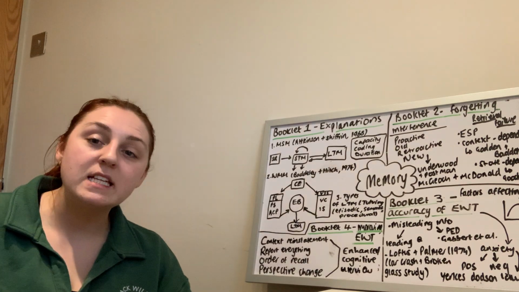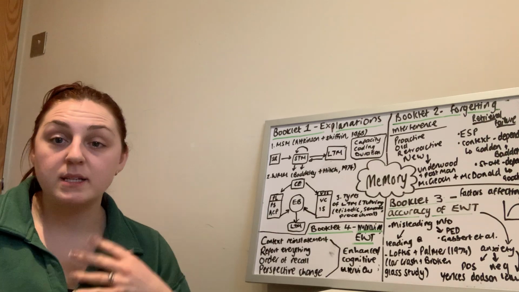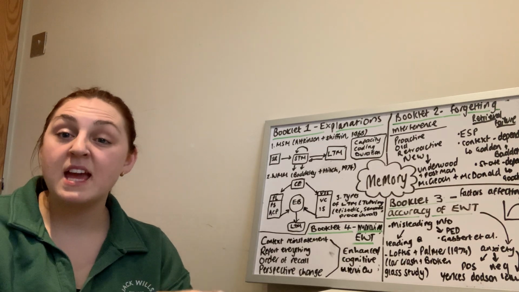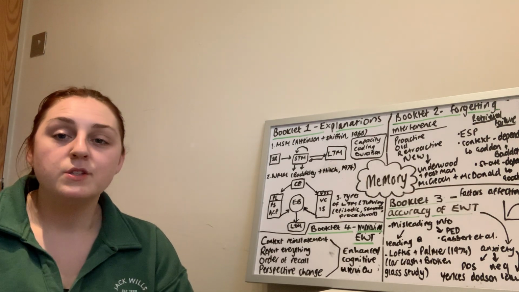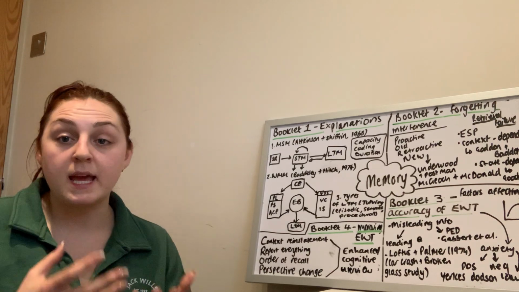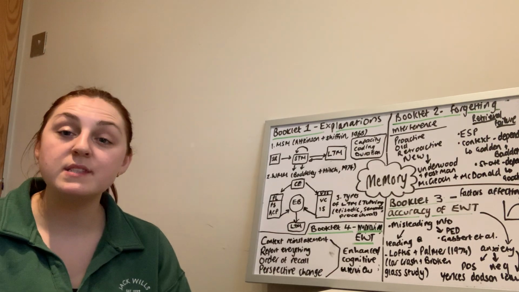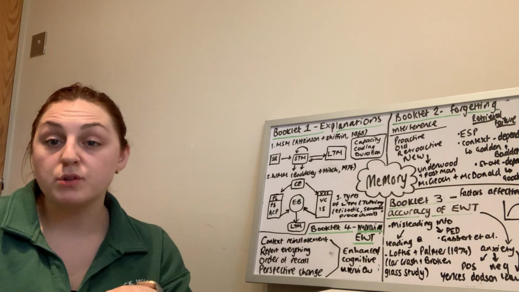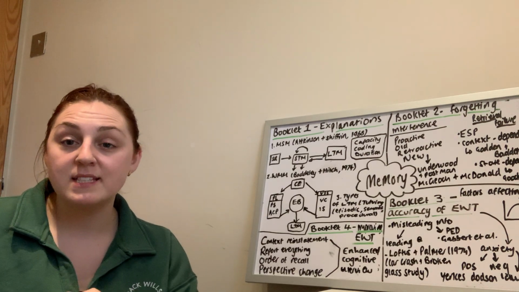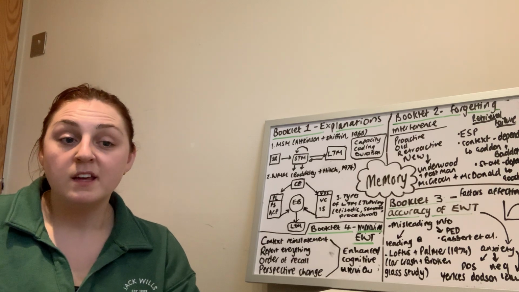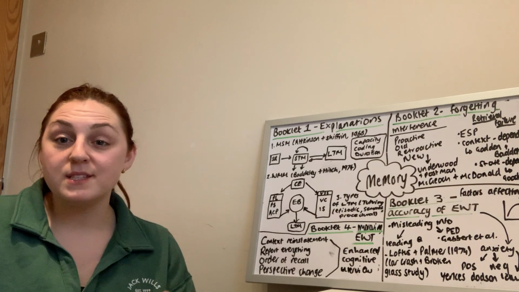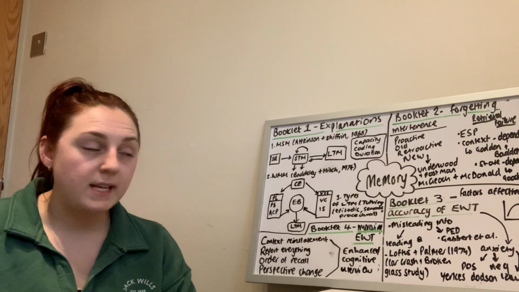Alternatively, Goodwin researched state-dependent forgetting with a similar study where participants were given information to learn, and then their physical and mental state was either the same or different at learning versus recall. So in this one, they looked at the effects of substances like alcohol to see if your physiological state would play a role. So participants either learned material drunk or sober, and then recalled it either drunk or sober. And again, they found that when the two internal states matched for recall and learning, then forgetting was less likely to occur. When that state was different, there was an absence of internal cues, and that's what caused retrieval failure.